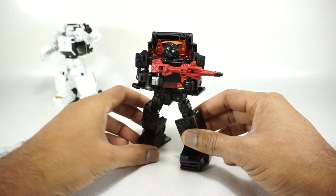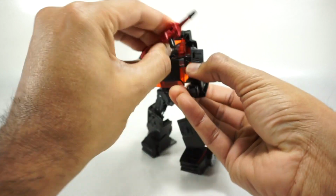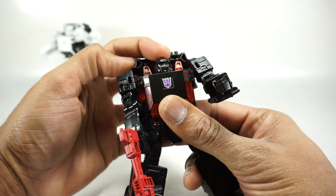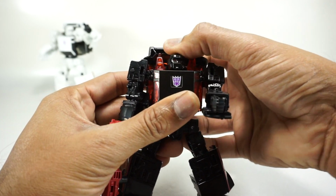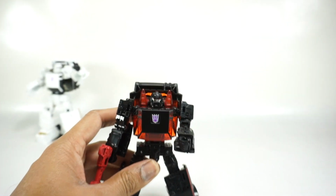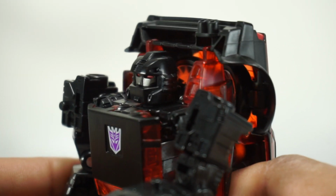So, huge fan of the look of this guy, the colors and everything. Let's take a look at his articulation. The head is very similar to the other figure we already got, but take a look. Hopefully this is not too dark on camera. The head is on a ball joint, but it doesn't have a lot of movement because of the shape of the head. So let's get in close on this head so you can actually see what he looks like. There's that head sculpt. Absolutely beautiful head sculpt.